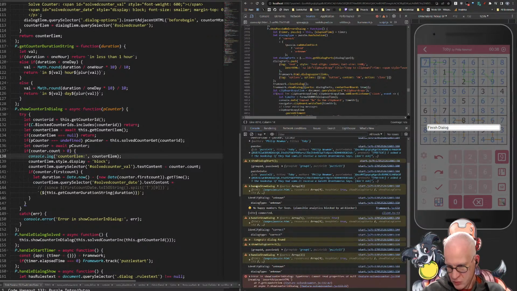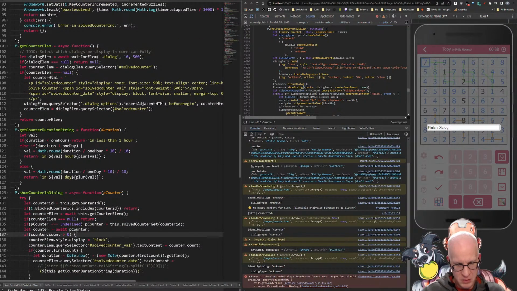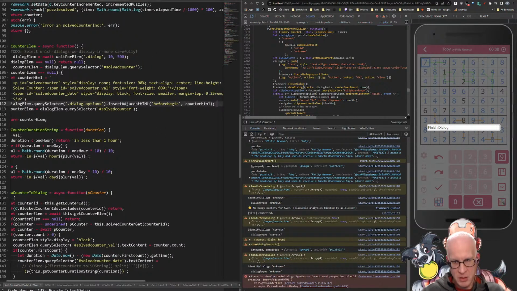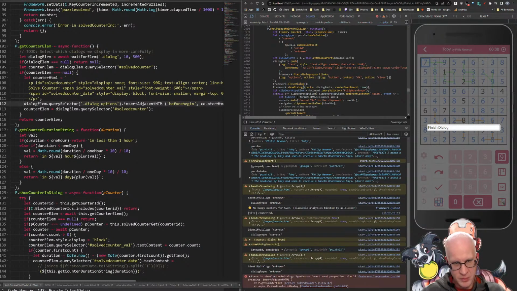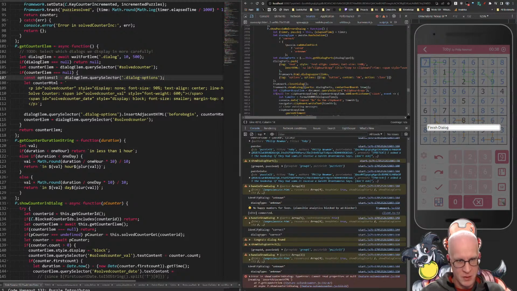Where's the counter element? Oh, maybe it gets triggered earlier. 112. Dialog, query dialog. Okay, so it's not here. It's here. HTML. So we kind of want to do this. Const L. Like this.